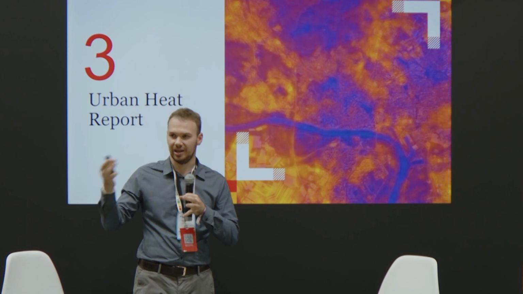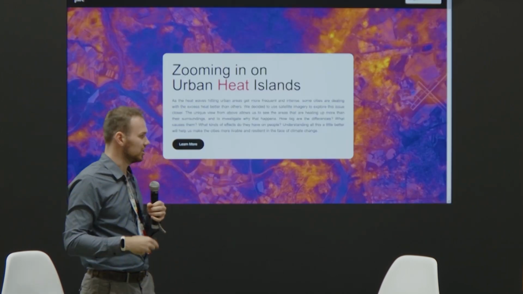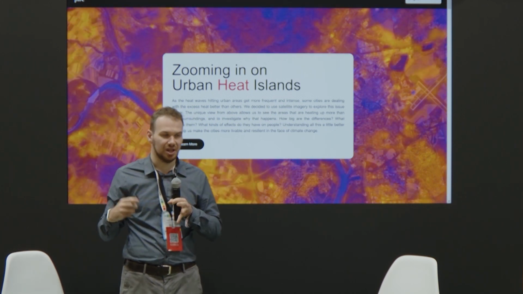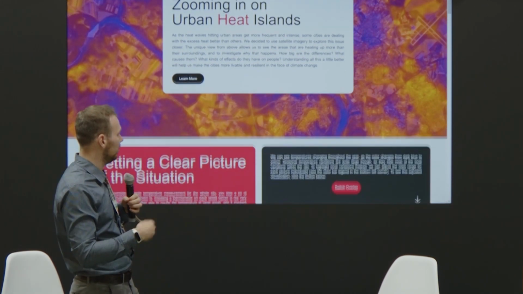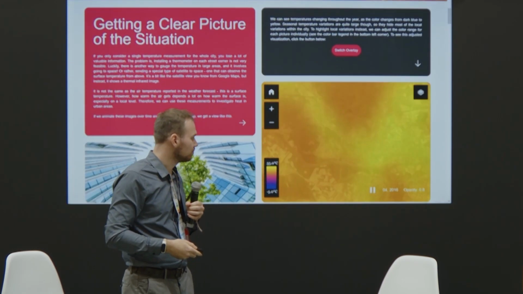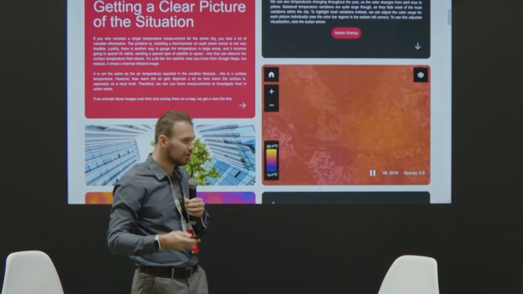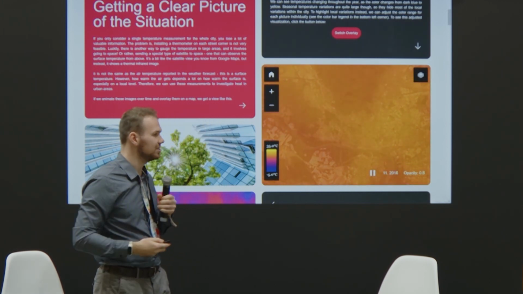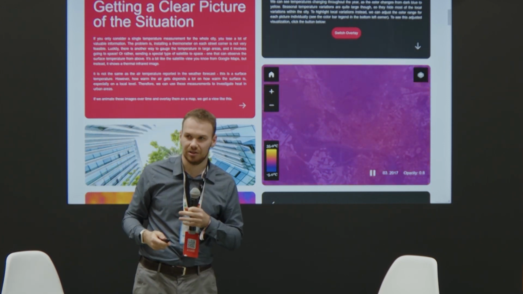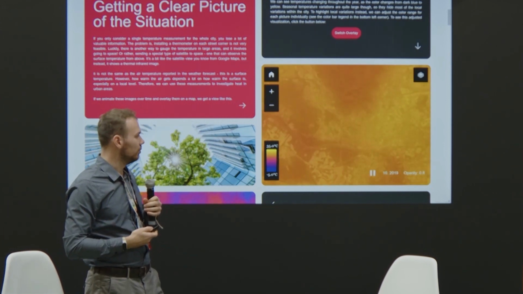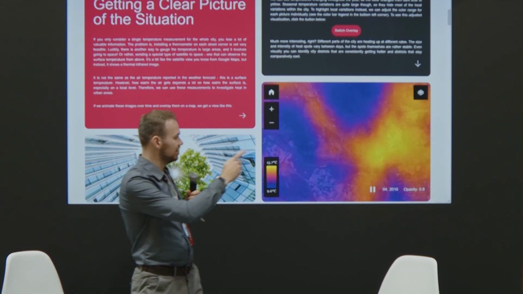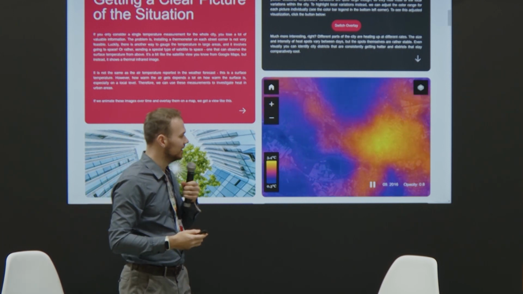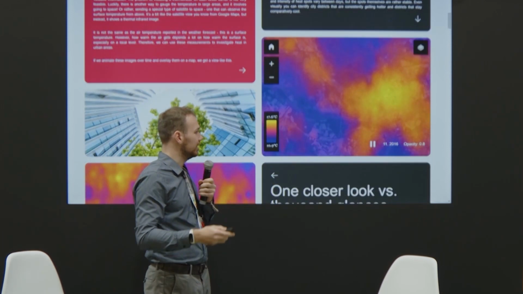And so for that, we are again using satellite data. There are these special satellites that allow us to basically monitor the temperature of cities. So here we developed this website called Urban Heat Report. And here you can see one of the satellites that we are using. This is very good because it has daily revisit rate. But the issue is that the resolution is not that good. But we can use the data to identify, as you can see here, we can compare different districts, for example, get you the hotspots in the city that you can then do something about.